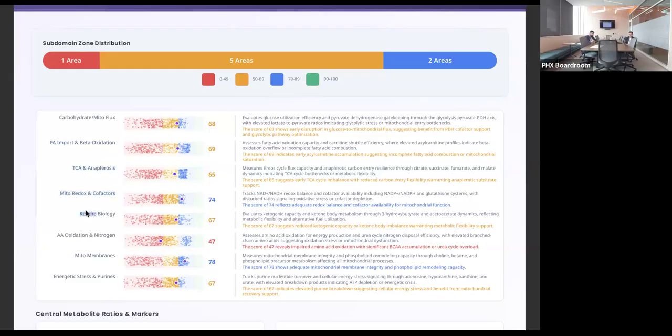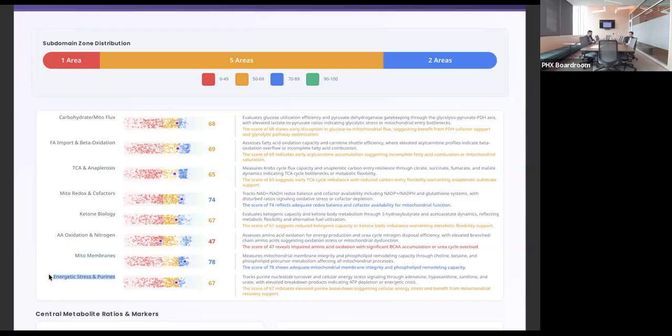Ketone biology that takes place in the mitochondria, specifically through 3-HB and acetoacetate dynamics, as well as nitrogen handling and amino acid oxidation. We also look at mitomembranes, looking at known constituents that are overrepresented in the mitochondrial membrane relative to other membranes like choline, betaine, and phospholipid precursors, and of course, energetic stress and purines, where elevated breakdown of certain byproducts will show ATP depletion.